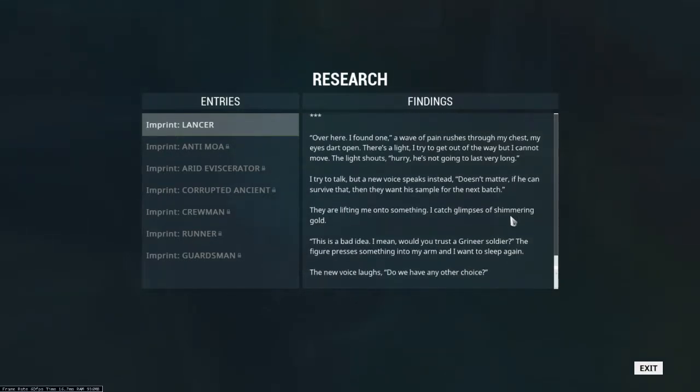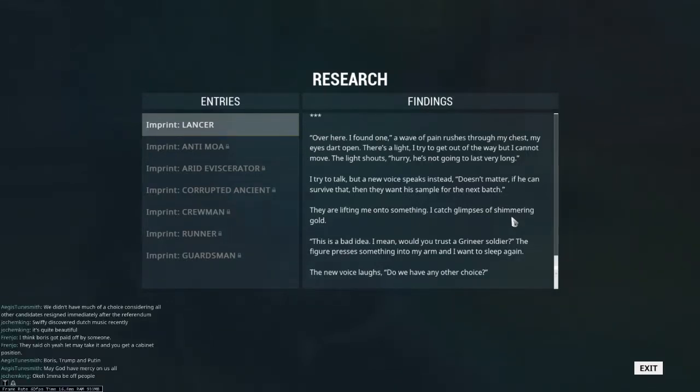Over here, I found another one. A wave of pain rushes through my chest. My eyes dart open. There's a light. I try to get out of the way, but I cannot move. The light shouts, "Hurry, he's not going to last very long." I try to talk, but a new voice speaks instead. Doesn't matter. If we can survive that, then they want a sample for the next batch.